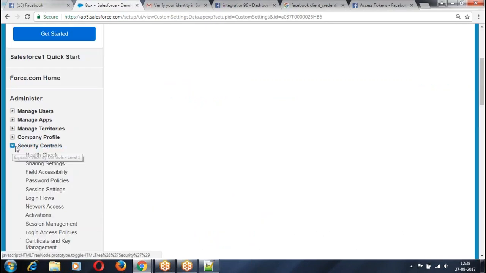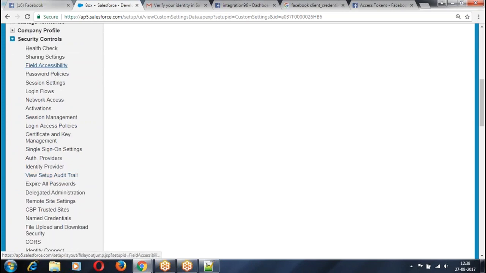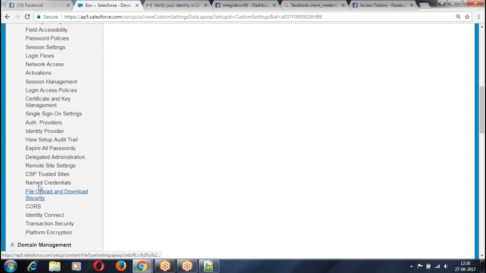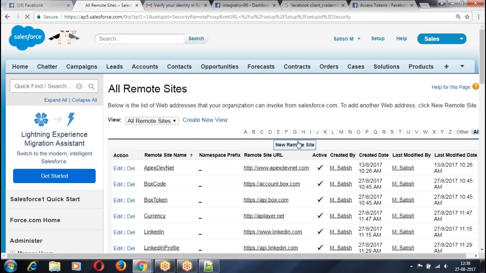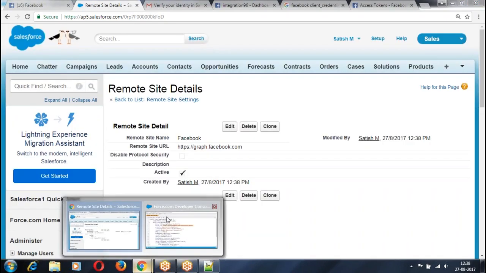Go to remote site settings. Where is that remote site? Integrate with Facebook. Right. We are done with this.